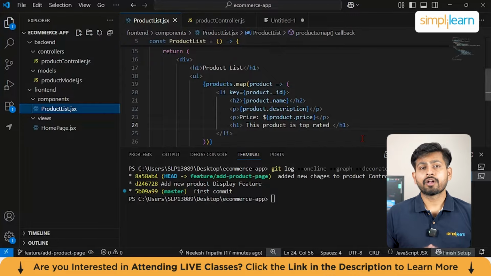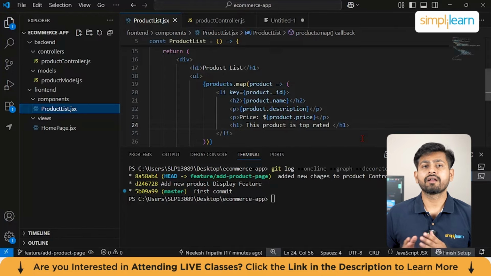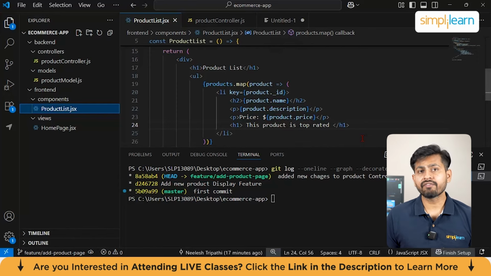Now, after you have resolved the conflict, stage the resolved file. Okay, so you need to stage the file. Let's say you need to type git add, and given your folder structure like frontend components and then product list.jsx. Then you continue the rebase. Now you can perform the same operation that we did earlier, but with this command git rebase --continue. Now let me explain what has exactly happened when the merge conflict happened. All you did is that you resolved your merge conflict. Then after resolving your conflict, you gave the command git rebase, and then you are continuing it.